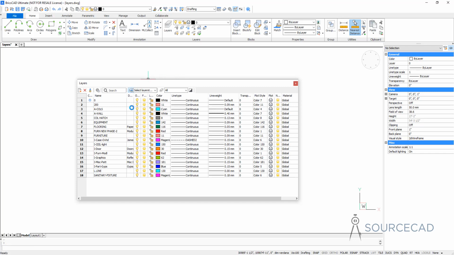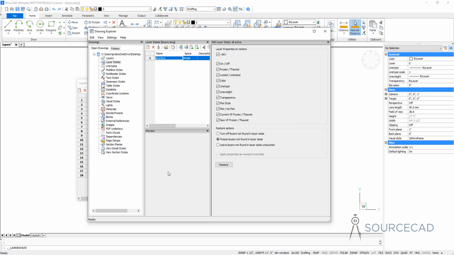So I'll click on this, and this will open the drawing explorer with layer states, and this is the layer state which I've added. But if you don't have any layer state, it will show completely blank, and just to keep us on the same page, I'll delete this layer state by selecting this delete option. Now we are in the completely blank panel and we'll add a layer state. So I'll click on new and I'll call it all active and I'll press enter.